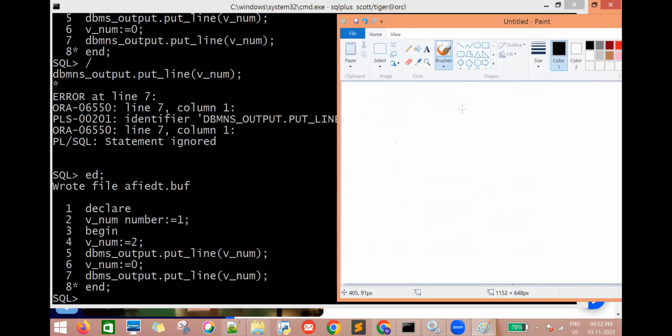Again, I'm taking this. Now you need to listen carefully and observe. Again, it will create a PGA. The PGA will be created in your RAM. Then our control will start from the declare section. As soon as the declare section comes, we declare a variable. What is the variable? v_num. It will occupy some space in your RAM only, a small space, with the space name equal to your variable name. What is the variable name? v_num.